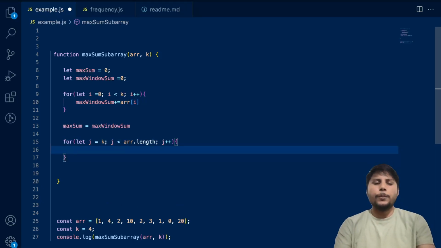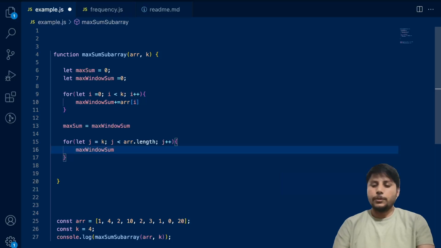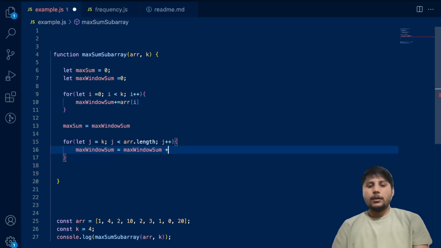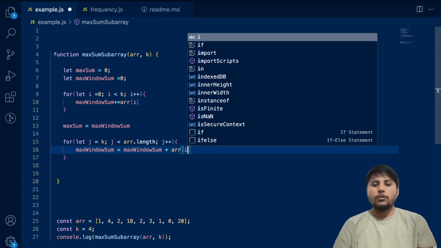Here we will write the simplest logic: window sum equals window sum plus, as we slide by one element over this data, the next element, array j. That is what we are going to add.